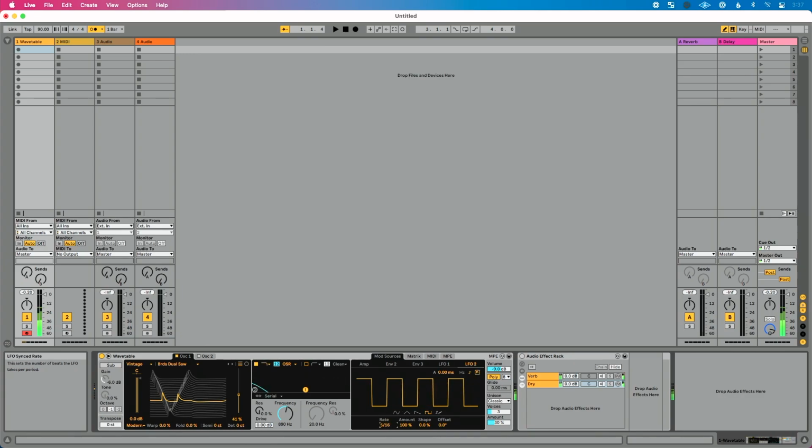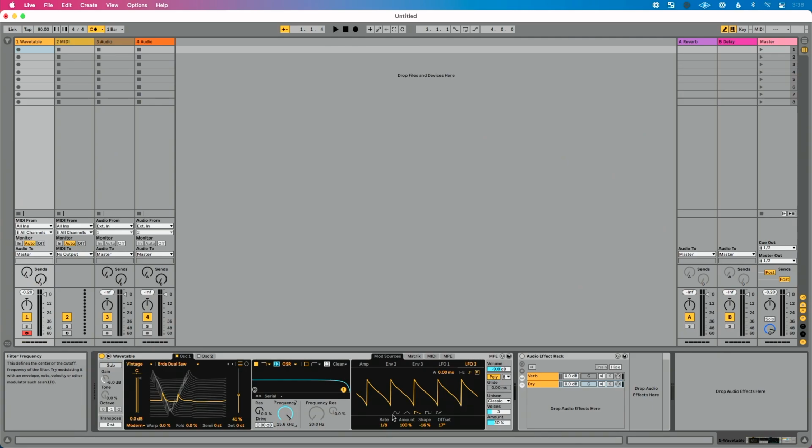Let's turn off retrigger. Go to random. Actually, I kind of like where we were here. There we go. That's pretty cool. Eighth notes. Yeah, I like that. Okay. We could open or close our filter there. So now I'm using my LFO to modulate both my amp, which is giving me the volume, and then my filter, which I've got all the way up, and then I could just MIDI map that and assign that. Two things that I like MIDI mapping in this particular scenario would be frequency, and then also MIDI mapping the shape of the sound, because that can really drastically change it. But for now, let's just play. Let's experiment with that and see what we get.